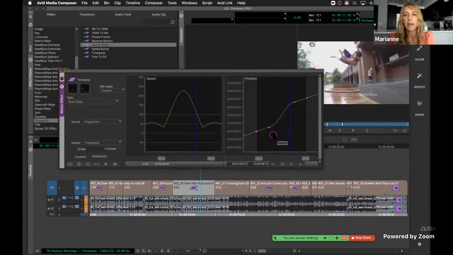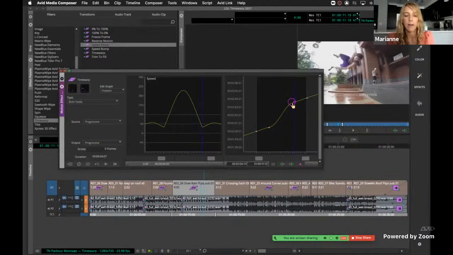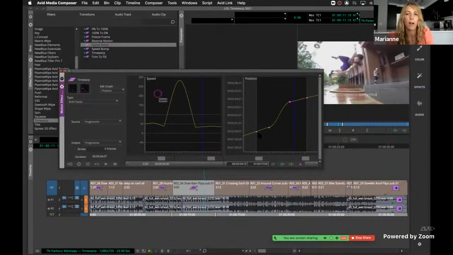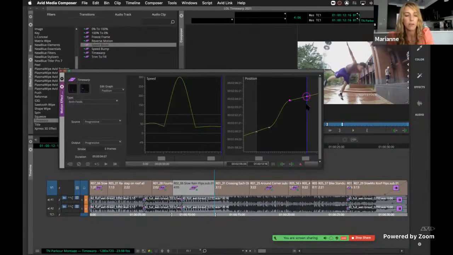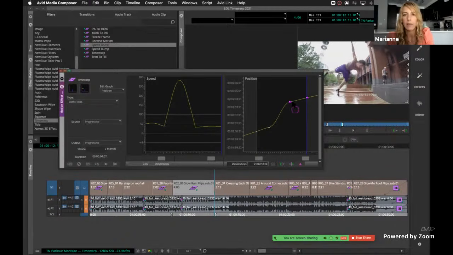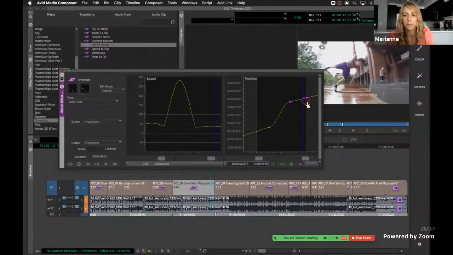So the good news is that I can play around with the when of this by holding down shift and option and just moving this over, which is going to impact the speed as well. But maybe I'll be able to see more of the trick. And then maybe I go on this side. Oops, I just selected two keyframes. Let's undo that and just select this one.